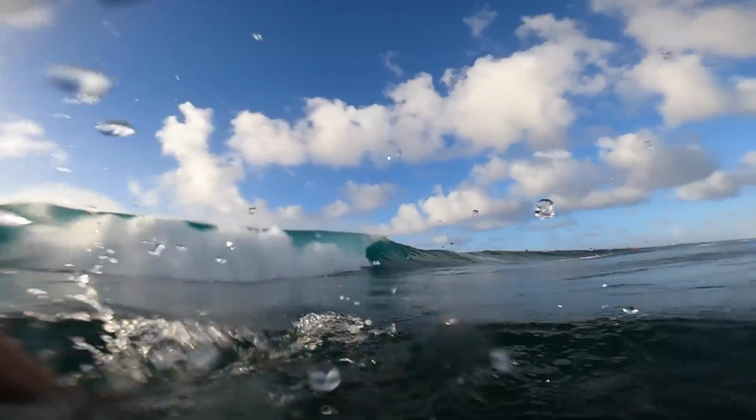Because either you're going to duck dive and scrape your knuckles on the reef and then get pounded into it, or you're going to get just smashed onto it, and you don't really want to be not in control, I'd have to say. So if it's dry reef and the slab is landing on you, my go-to is off the board, just under the surface. As soon as the wave comes over me, I push myself up into the whitewater and try to get to the surface as quick as possible, away from that reef.